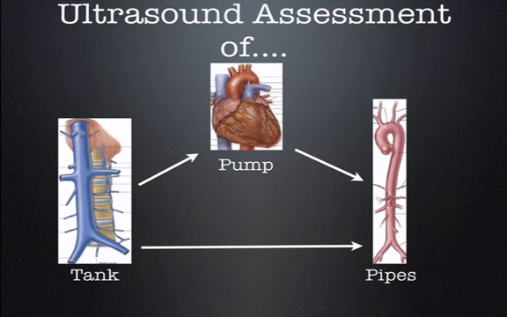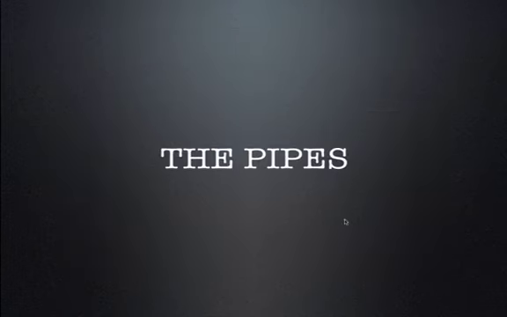Starting back up at the beginning, when we're doing our initial evaluation of the tank, if I discover that the tank is low or we have a low circulating volume, I usually don't go straight to the pump. I instead go to do an evaluation of the pipes. All right, and specifically, we're looking for evidence of a leak. Some reason this patient is hypovolemic.